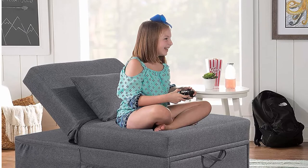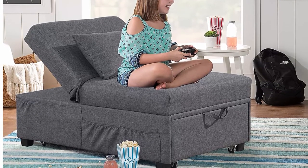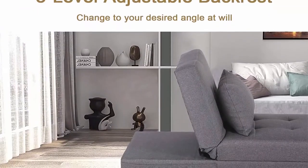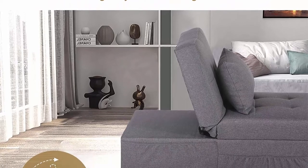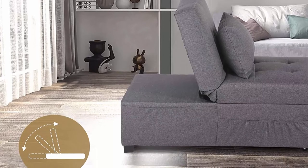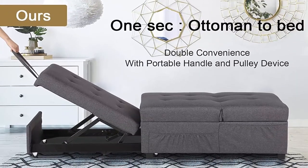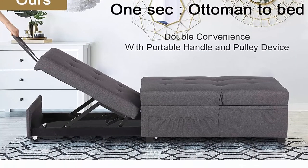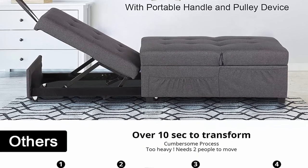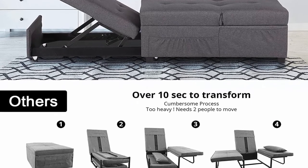This ottoman bed is crafted from metal and manufactured wood and features a click mechanism that allows it to convert to both a chair and sofa, offering great versatility. Meet all your needs to the greatest extent — you no longer have to worry about not having an extra bed due to insufficient space when visitors arrive. Modern Design: 4-in-1 convertible ottoman bed — minimalism is the best choice that will never go out of style. Clean lines and unique lustre of linen fabric make it a perfect accent for transitional style home decor, up to 330 lbs.